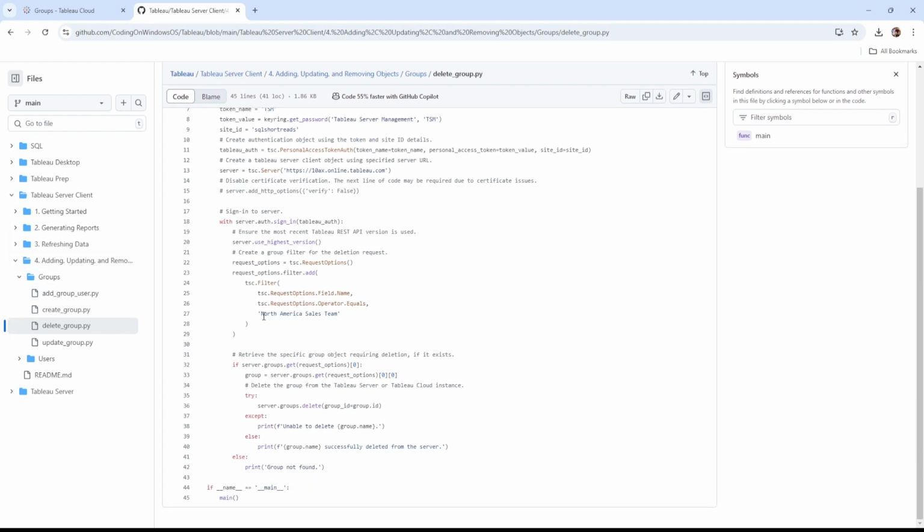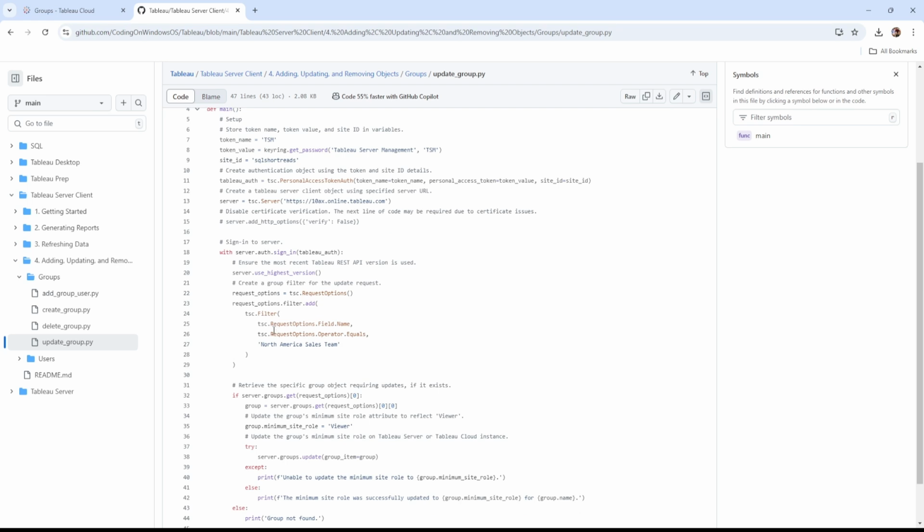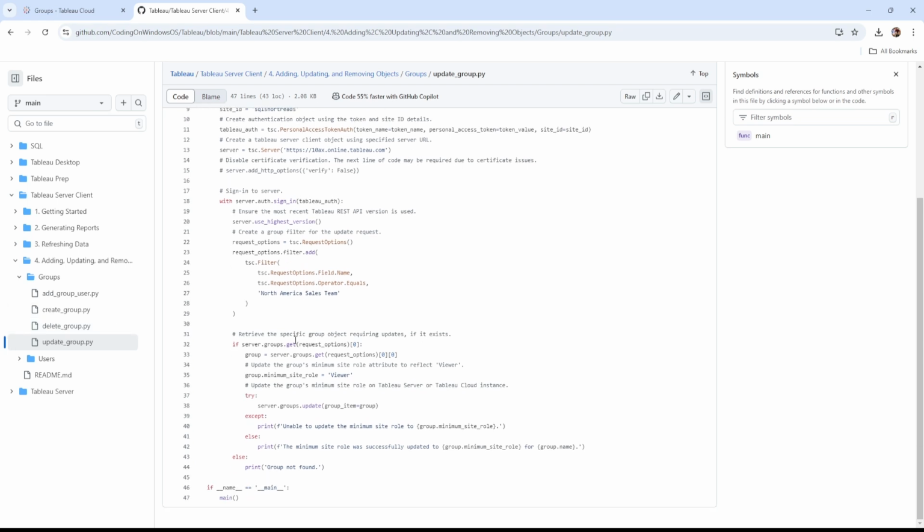So again, we have delete group, update group, and these scripts are just a step away from doing bulk updates, right? Whether you want to update a ton of groups, delete groups, or create groups, you simply have to provide the means, so a file or a list to iterate over, and then for each of those groups to either, say, update, delete, or create.